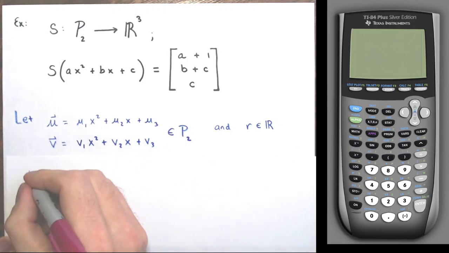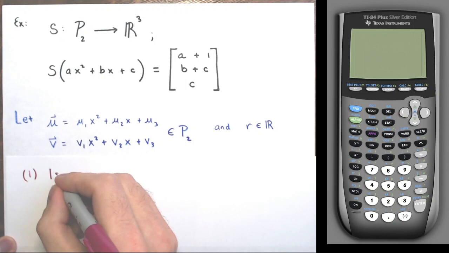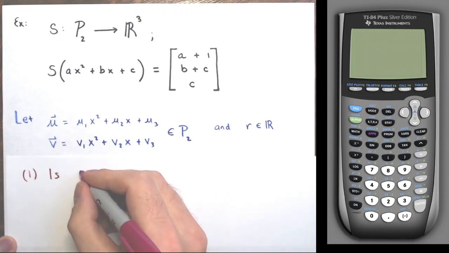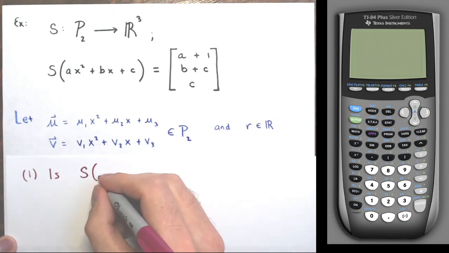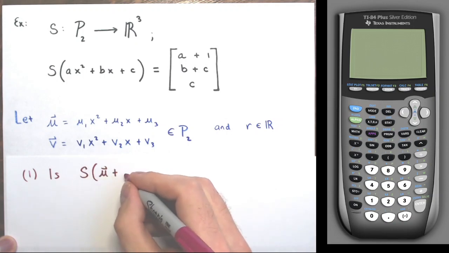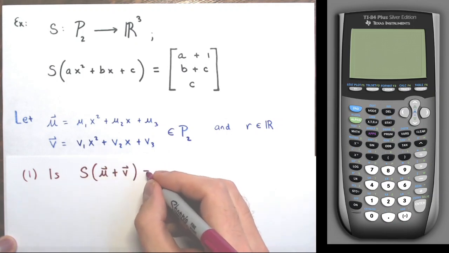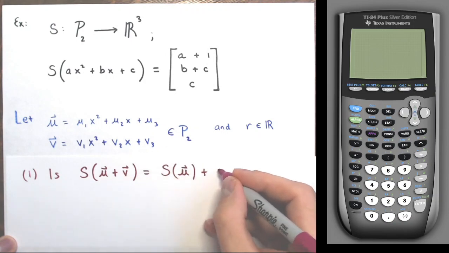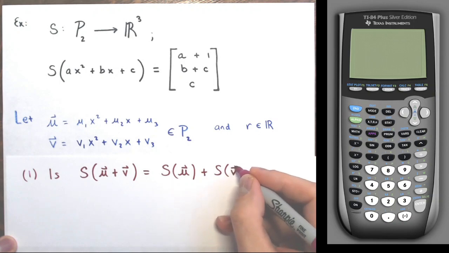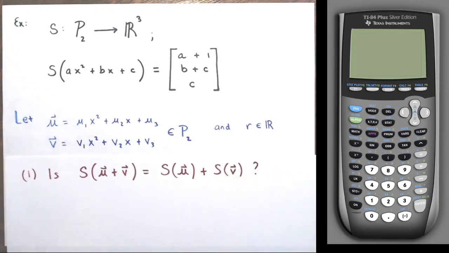So number 1, I'll write it again this time: is the value of S, the transformation is called S this time, at u plus v, equivalent to S at u plus S at v? Question. I don't know this, so again, you can't start with this. You can't just set them equal automatically and then work with that equation. You have to show that it is a true equation.